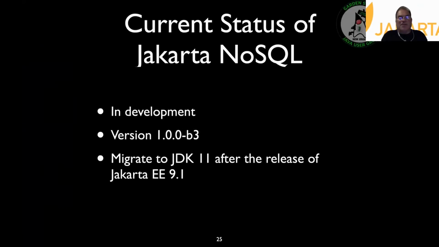Okay, so the current status of the specification itself, it's still in development. It is not part of the web profile or the platform profile of Jakarta EE yet. So hopefully that'll happen soon. That means it will not be in Jakarta EE 10 as far as I know. I can double check that with Otavio. And then there was a plan to migrate to JDK 11 after the release of Jakarta EE 9.1, and that happened at the end of May.